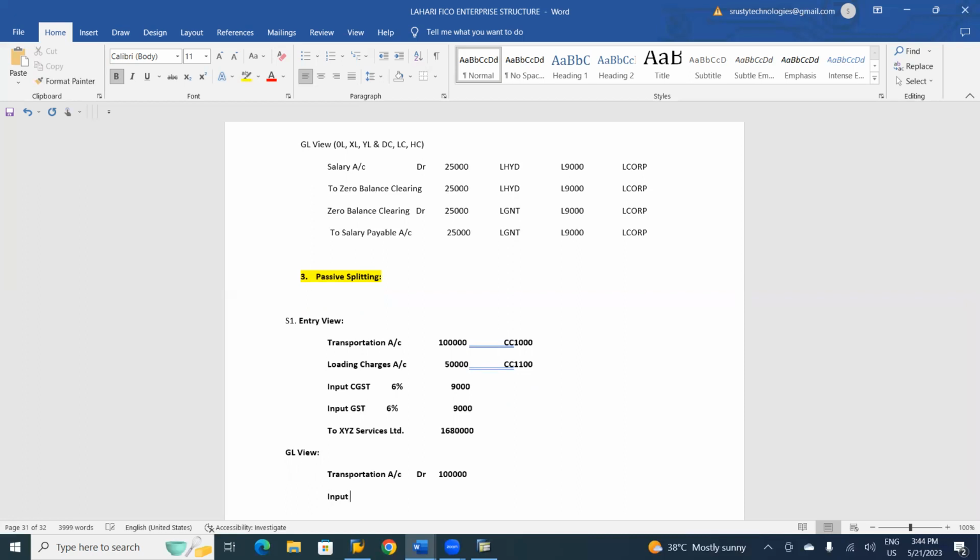Input CGST at 6% on 1 lakh will become 6,000.